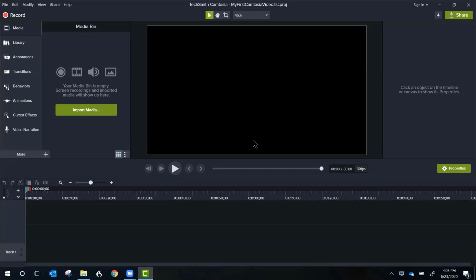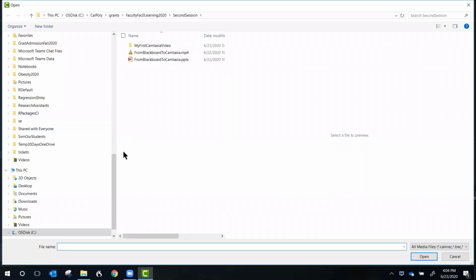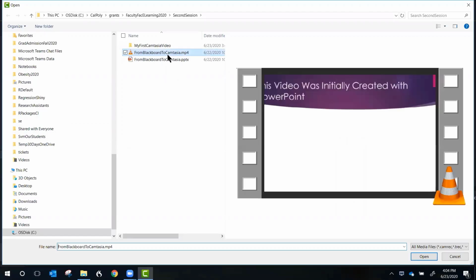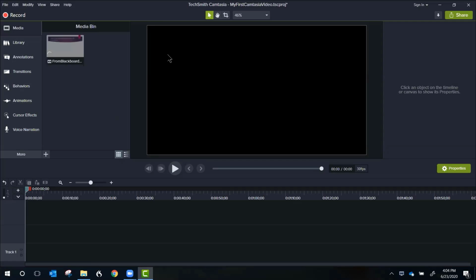So what I have to do first is import the video that I want to work on. This area here is my desktop. Think about you're in a cutting room of a film company, and this is your desktop where you put all your film clips. The good thing is that these film clips you put on here and import will never be touched. They will only be used. So here is my video from Blackboard, and now it's on my desk.